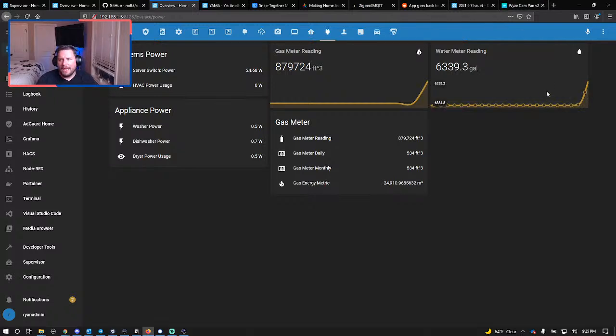But this was actually kind of cool. The water department was in my neighborhood this week. I noticed that he had messed with my water meter. I think he had changed out the receiver or updated it, and now it's sending out updates more than once a month, which is pretty cool. So I'm seeing what comes from there. And the reason you're not seeing much for the gas is because it only came back online a couple hours ago after I repowered my house.